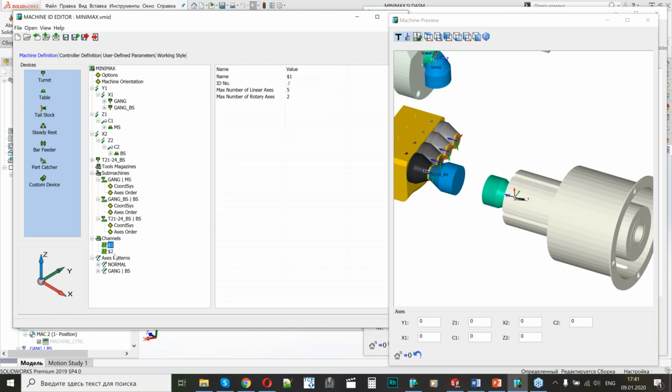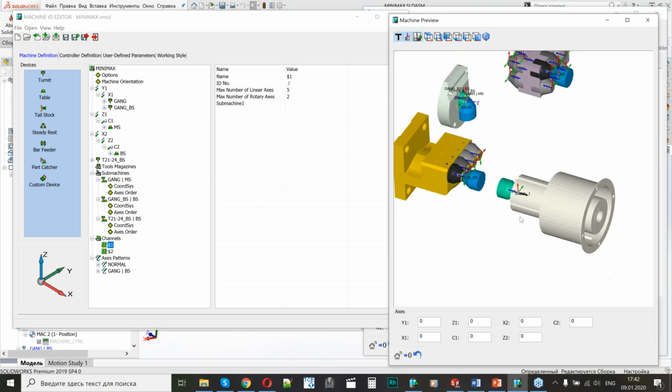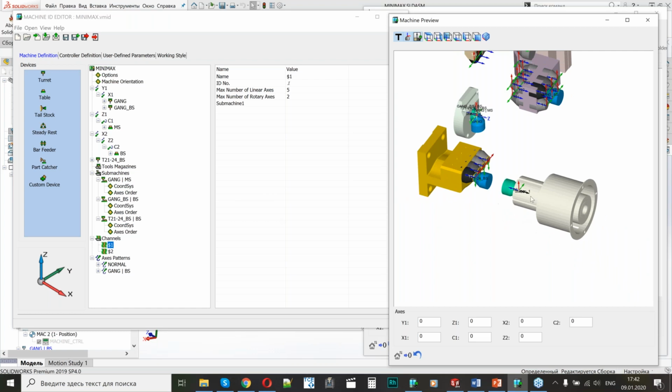Okay, to not spend the time, because for some reason it takes time to add a new channel, I will use the channels that I created before. So the first channel, the number of axes, and what I'm going to do is just add submachines. I have three submachines here, and only one submachine is used for the second channel.